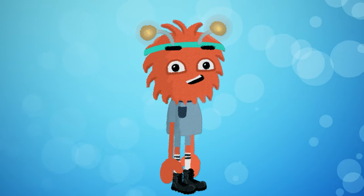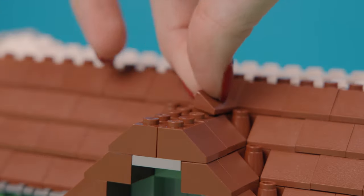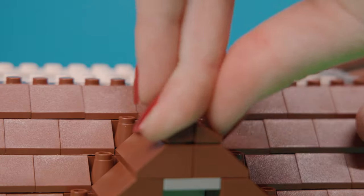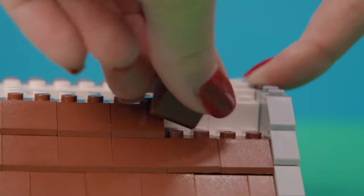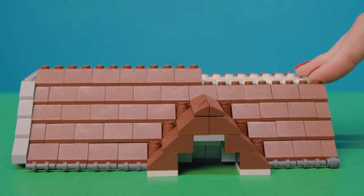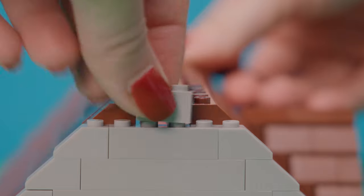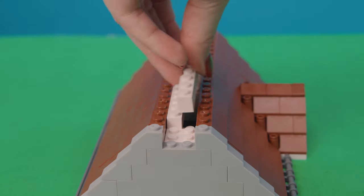Our Lego church is starting to look super cool — let's keep building! Those are some of the more important parts of the church building, but there are also lots of important things that happen inside of it, like worship. Worship is a way that people who believe in Jesus and God come together to show their love and respect for him. The mass is the most important way that we worship at church, because that's when Jesus makes himself physically present to us. We go to church because Jesus is there — being with him now prepares us for being with him forever in heaven.